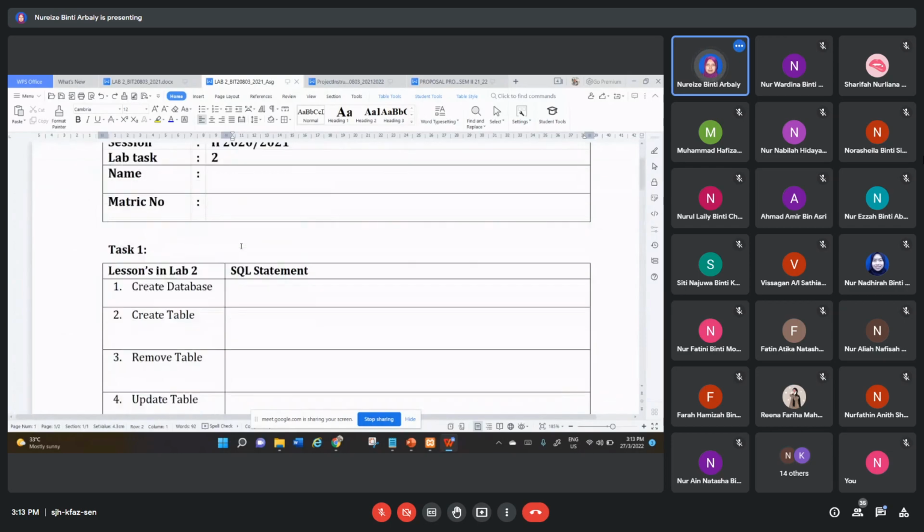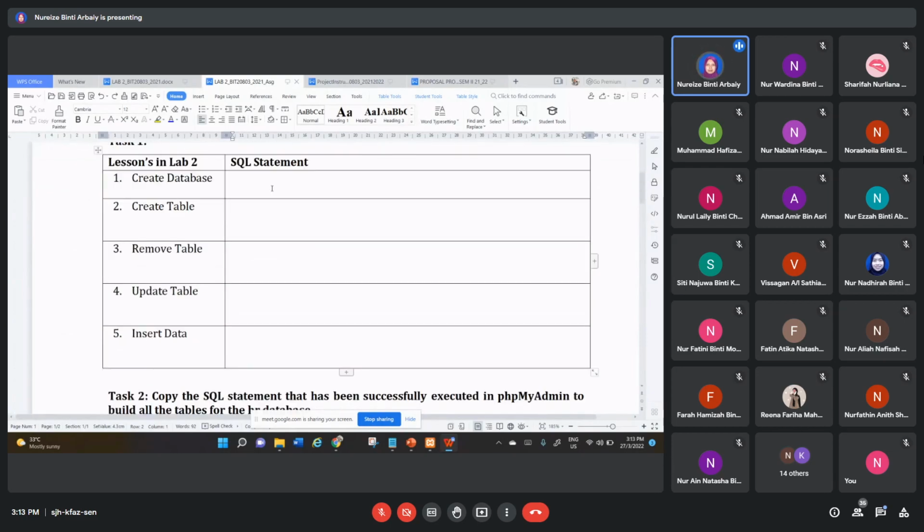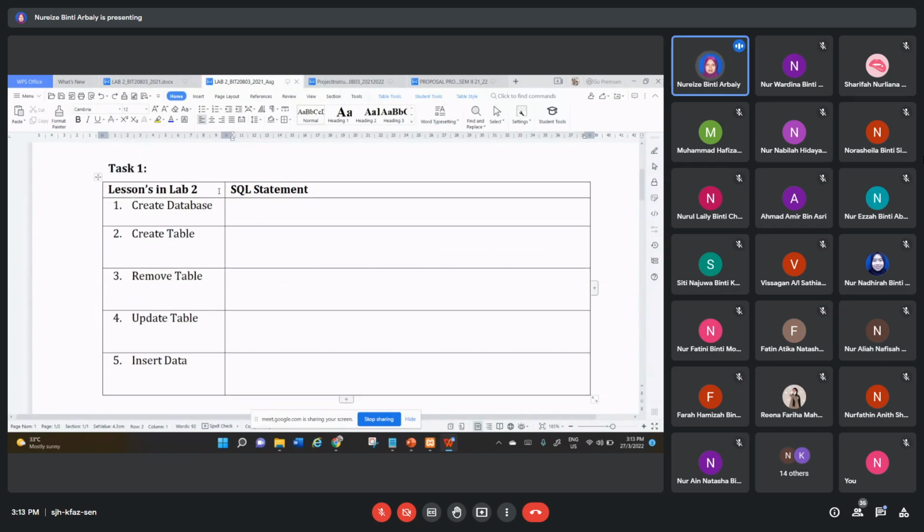This is number 2 lab assignment. Provide your name and student number. Give a SQL statement. The last one, if I'm not mistaken, is the general syntax. You do not need to provide specific names, for example like this. Create database, table name, just the general SQL syntax.